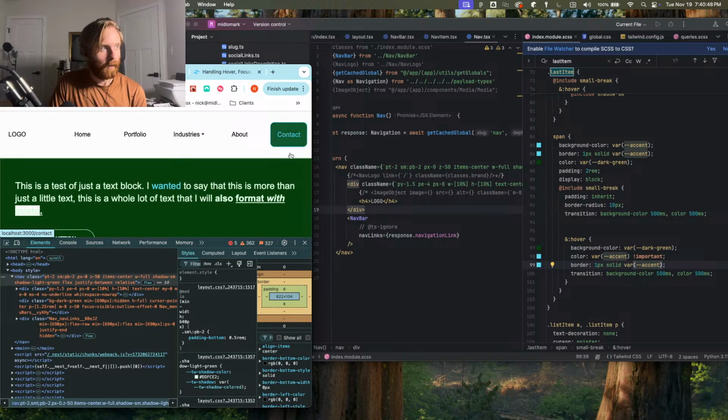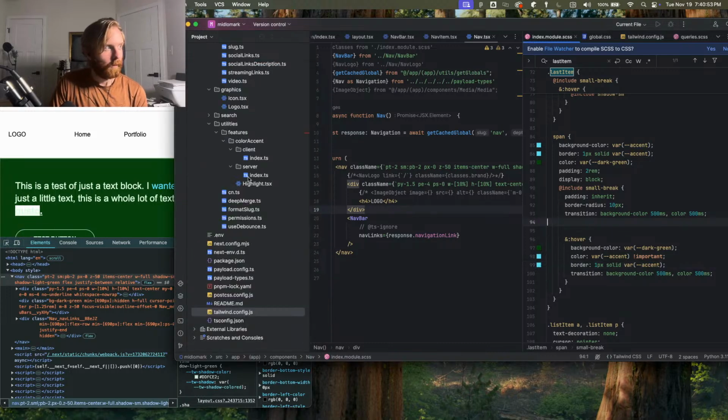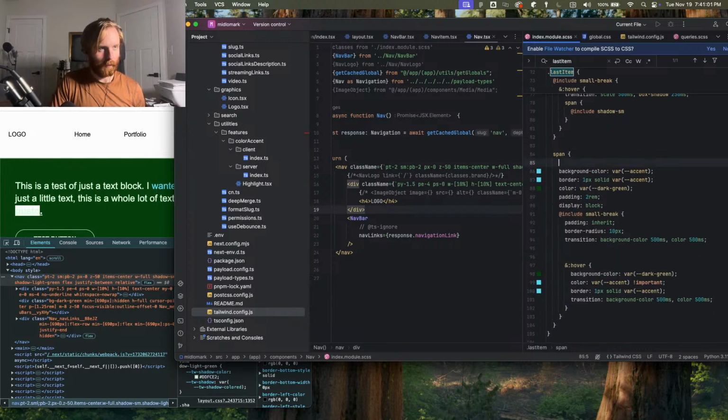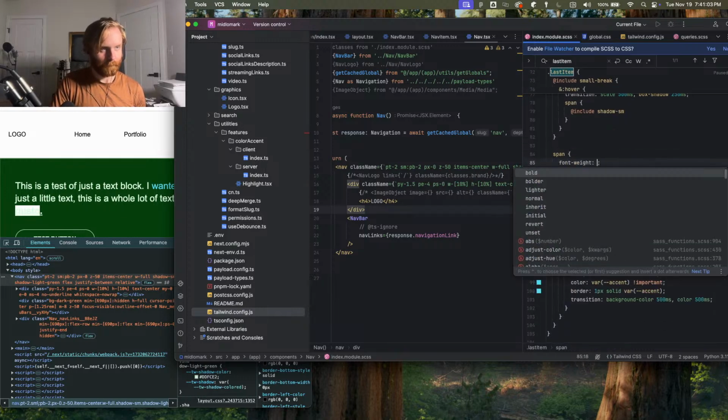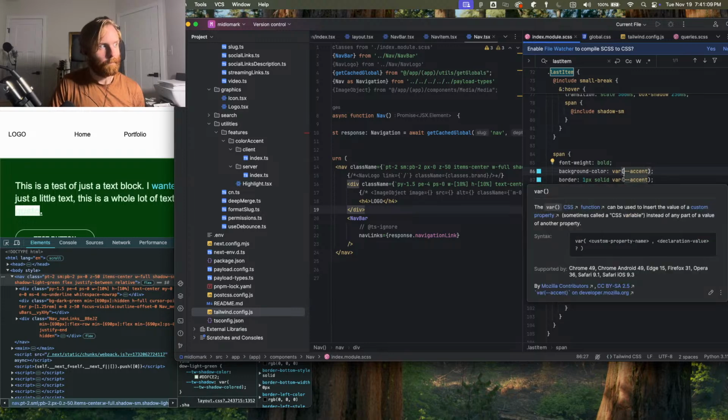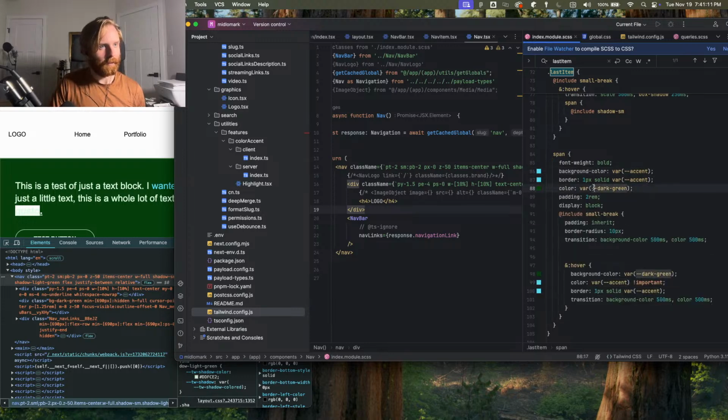So I'm cool with the, let's set it also to weight bold, and then we'll do accent and then dark blue instead.